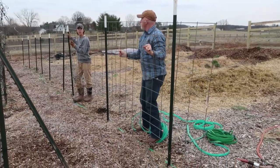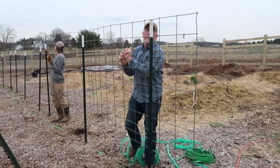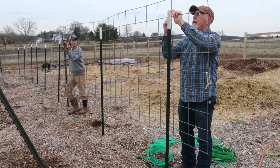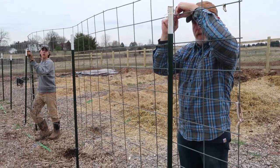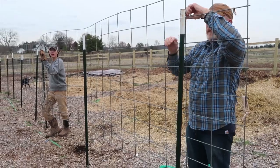So here is how we attach the cattle panel to the T-posts. This one is probably not the best example because it somehow got a little bent. It's not completely straight, but you can still get the idea. It is a 2-person job to hold up the panel. The panel is heavier than you might think.